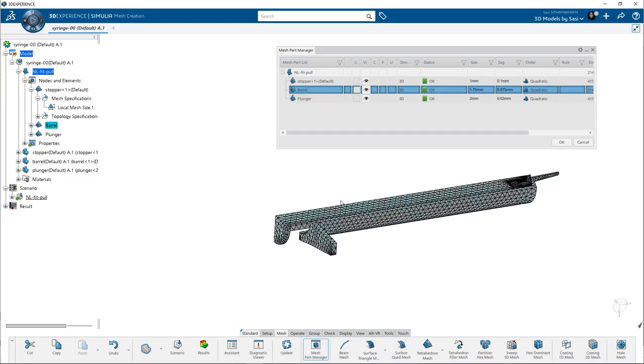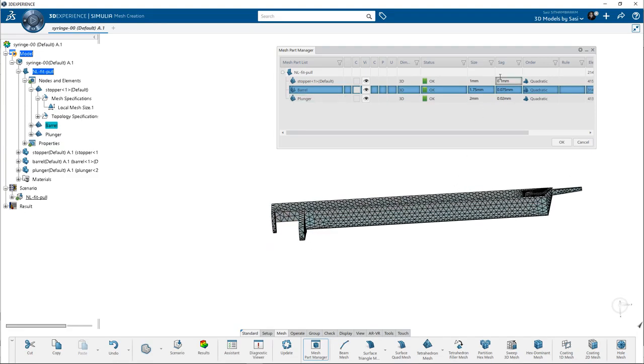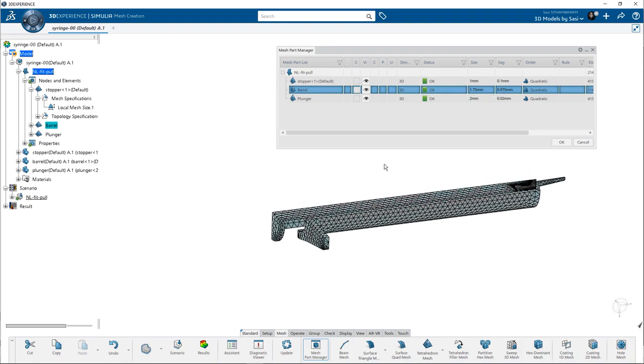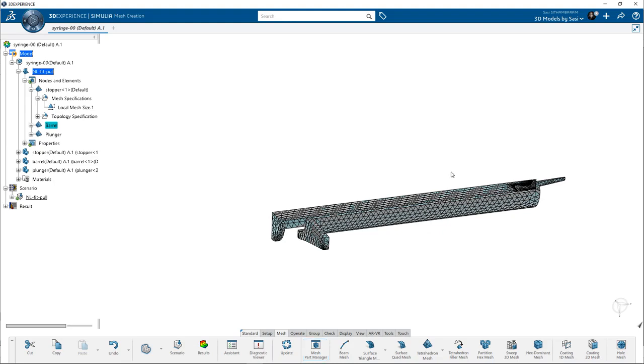So in case you're wondering what this sag is, this is essentially the maximum distance between the mesh element and the solid body. This usually has to be around 10% or less. So you can see that when I got that warning message just now, I just dropped it a little bit more, and everything seems to be okay and working fine now. So I'll go ahead and hit OK here.